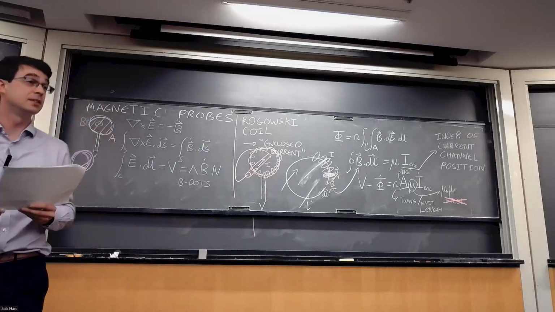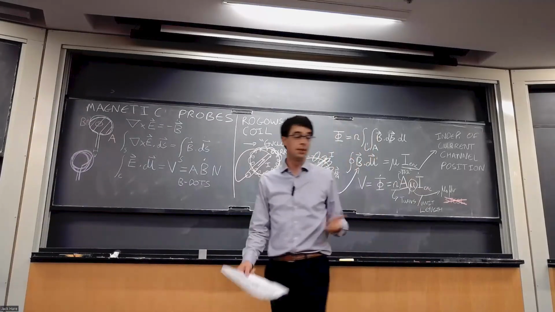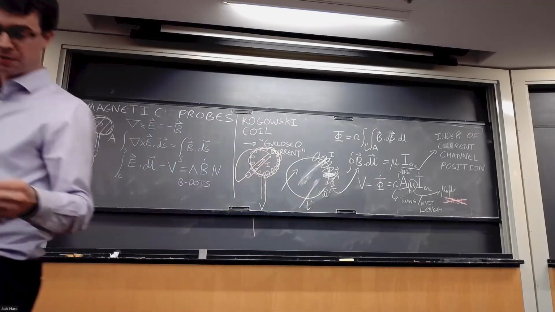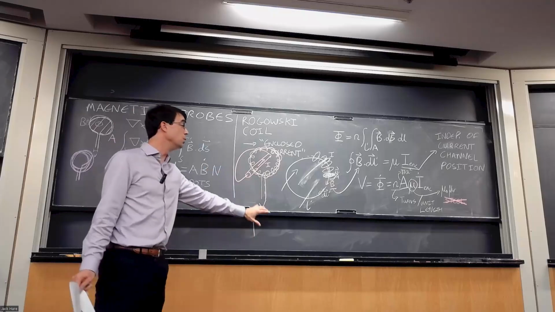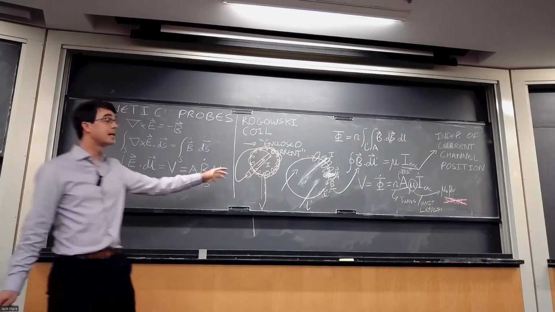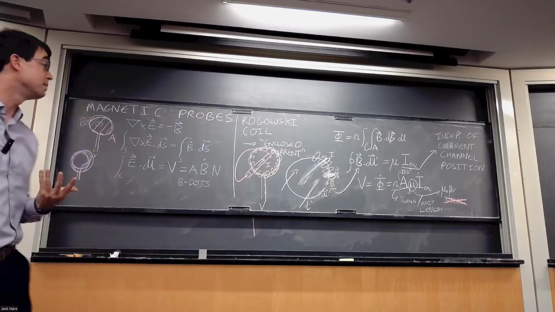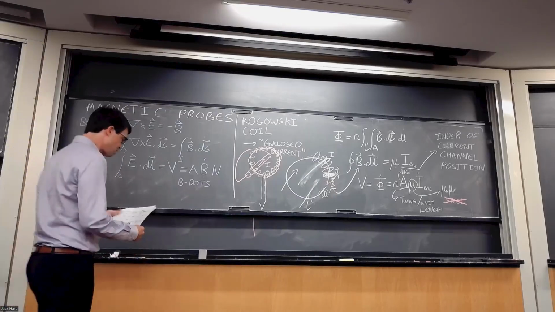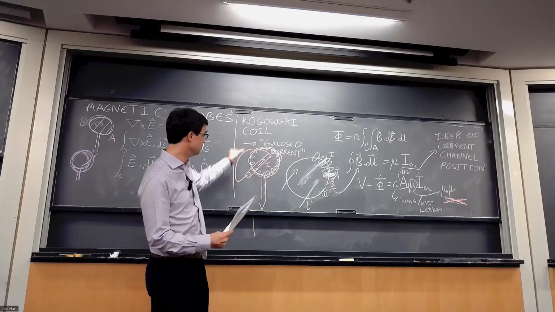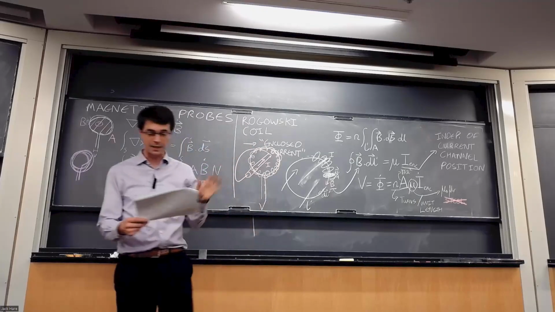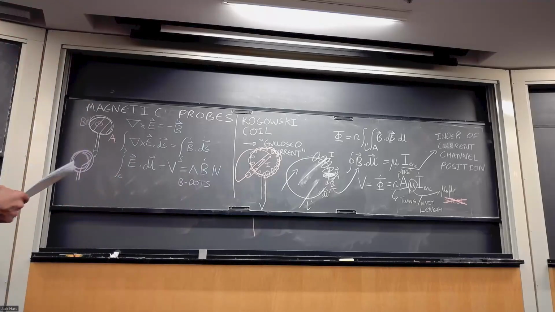No, you can't use this for constant current still, because the signal V is proportional to I dot. So you'd have to use another current sensor if you want to do that. And these suffer from similar problems to your B dots, where you can pick up stray voltages on them. So you might want to use an oppositely wound pair of these side by side and do differential measurements. There's also a continuous version of this, where you replace this helix with just a groove in a plate of metal. And I'll leave it to you to think about how that works, because it's actually a little bit mind-bending, but it does still work.